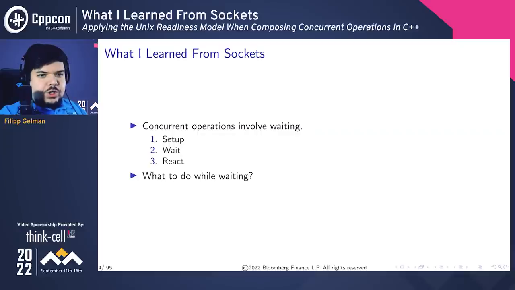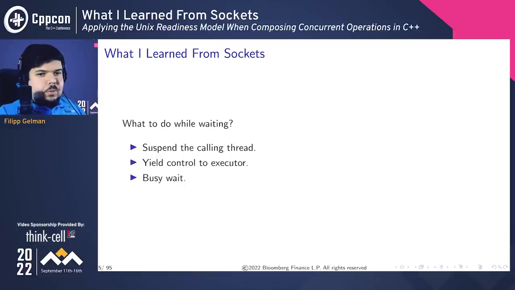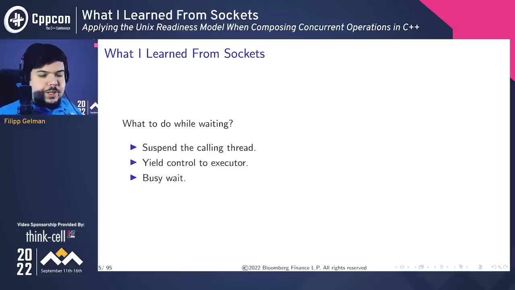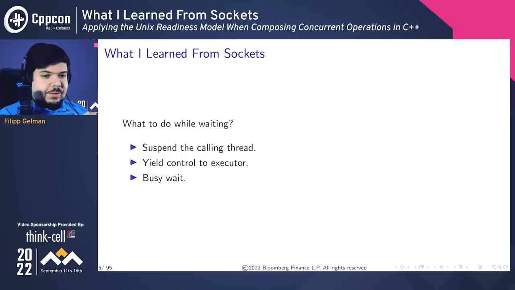And that raises an interesting question: how do we wait? What do we do while waiting? We have a few options. One is to suspend the calling thread — that's basically equivalent to no concurrency, just doing a regular blocking call. The other option is to yield control to some executor, for instance co-await. And the third option is to busy-wait, which is actually not a terribly bad idea in some situations.